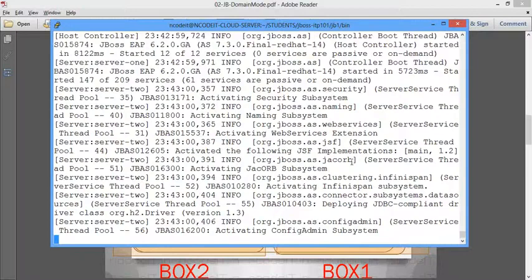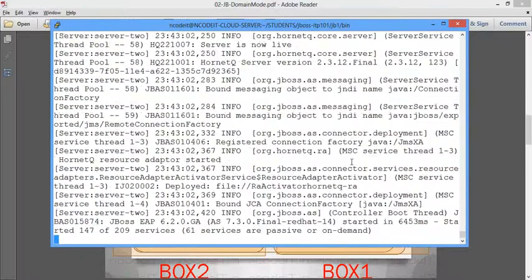Now if you observe it slightly, in domain mode the number of processes started is more than what you will see in a standalone startup. Here, there are almost 147 services started out of 209, I think, whereas in standalone you will see somewhere around 49 or 50 services started.